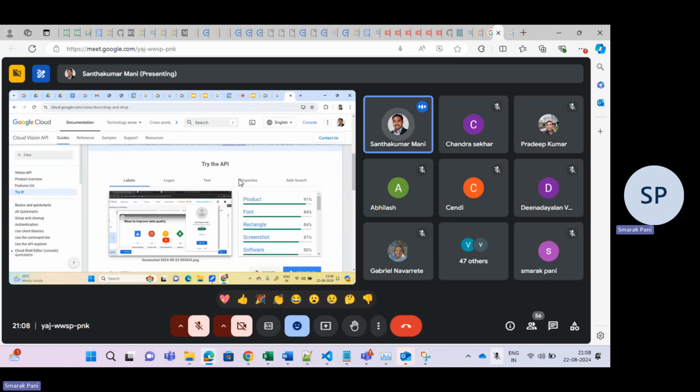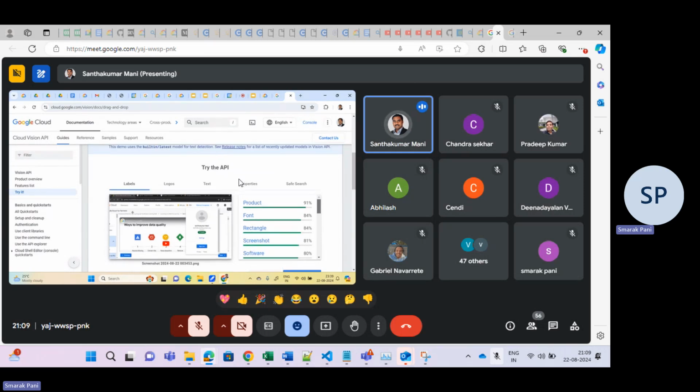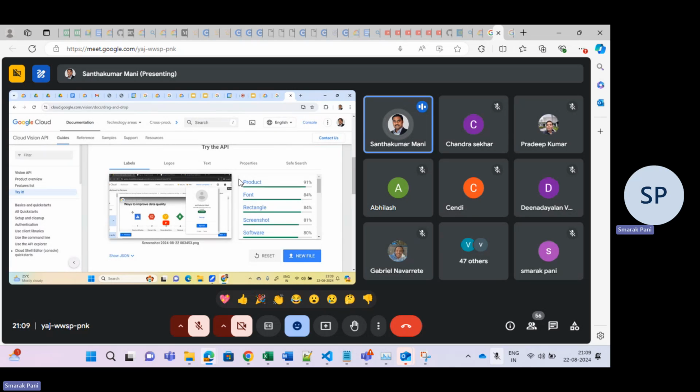Let's see. Okay, so now I just brought an image. It tells that definitely it's a product. We have some font. It's rectangular in shape, so it's a screenshot, 81% matches with a screenshot. Actually, it's a screenshot. I had some issue with my lab, so I raised a request, there is a ticket on it from last night. Of course, it deals with software, technology, multimedia, web page, some electronic device. A logo is available there, numbers are available. It's a computer program, so you get this.